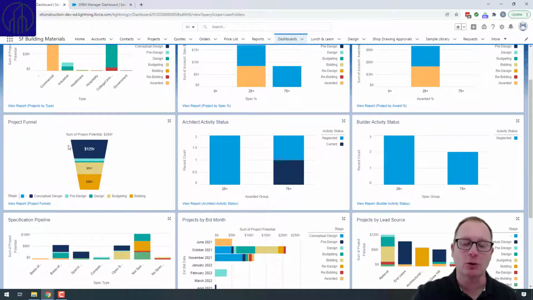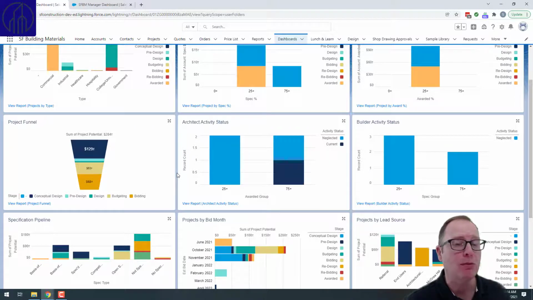In this example, I've got the project funnel and you can see some of the other metrics. I'm not going to go through all of these. The purpose here was to reinforce what we are doing with the manager dashboard. You may decide to modify these charts a little bit, but the concept that we recommend you don't abandon is this idea that the manager should see the same thing in the same place that the rep is seeing, but the manager should see it for their universe, meaning the multiple reps that they manage, versus in this example the rep just sees it for themselves.